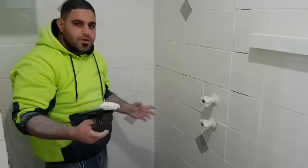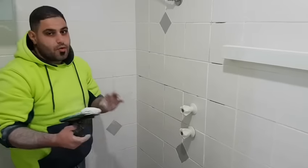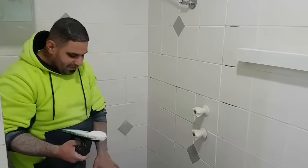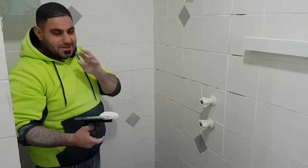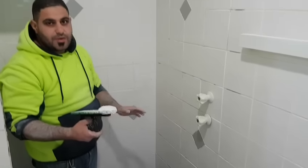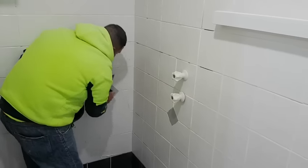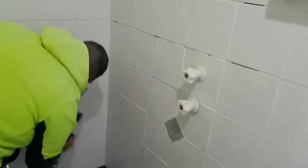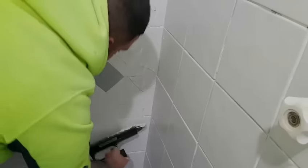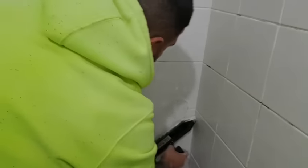It is time to grout — there is no real right or wrong way, it is all about trial and error. A very important tip: always do the walls before you do the floors. I learnt that the hard way — if you grout the floors first then the walls, especially with different colours, it just wastes time. Finish the walls completely then do the floors so you are not stepping on fresh grout. I start down low and work on an angle, squeezing the grout into the gaps and then scraping it off at an angle. Scrape on an angle otherwise you will pull out the grout you just put in the gaps between the tiles.